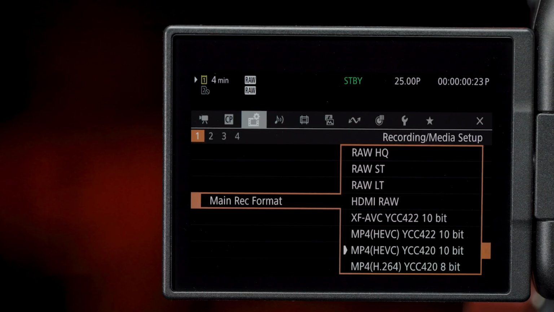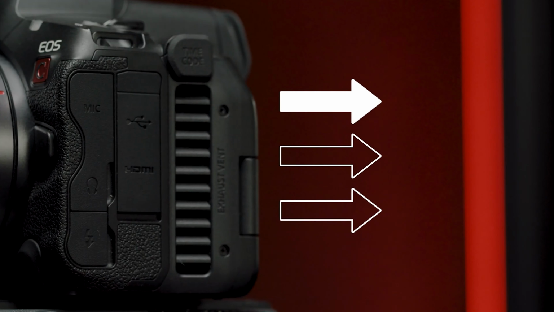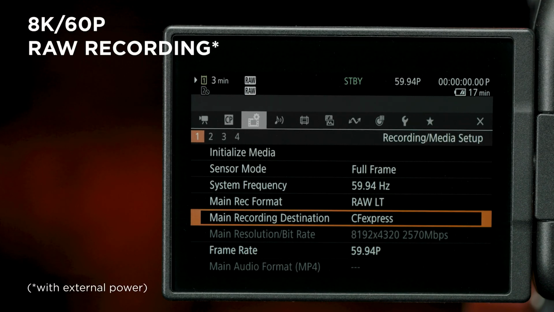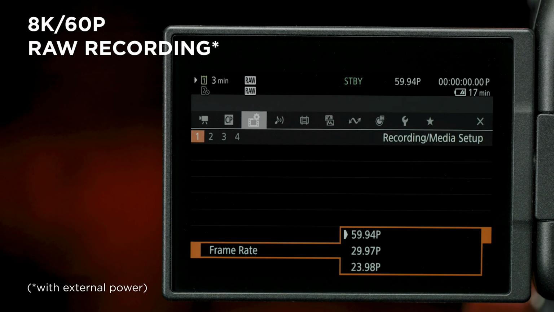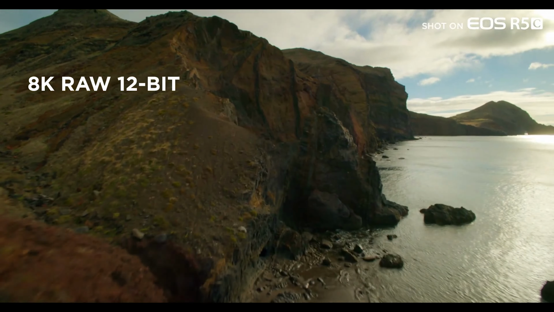The first caveat, of course, is the huge fan on the back of the camera. It does make it very big on the back, and of course it does reduce the weather sealing capabilities of this camera. For most video shooters, that's not a huge deal, and we will quite happily accept an external fan. Most video cameras tend to have one. There is one big caveat with 8K shooting, that's the 8K 60 requires you to use an external power supply. For a mirrorless hybrid camera, an external power supply may well be an issue because I can't imagine many people shooting in studios. So potentially you're going to have to attach it to a very big battery grip, which reduces the portability of this camera, which then makes me ask the question, why would you use this camera when you could potentially use something that's more fully formed for that kind of thing?